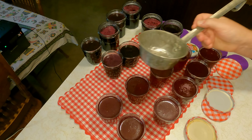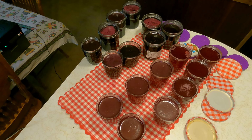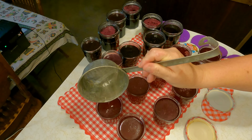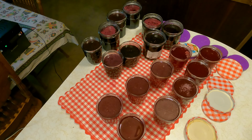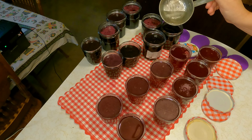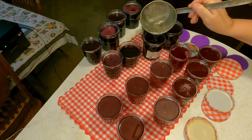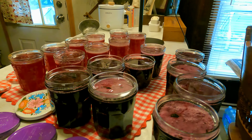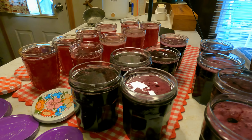To get the wax off, it's so simple. You just stick a little knife in the middle and it'll come up in the whole disc. People ask me all the time, can you reuse the wax? You can if you wish. I don't. But you can reuse the wax after you clean it off. Now the same with canning, you're going to wait 24 hours before you move your jars. So you just let it sit here until the wax is hardened. All right. That's what it looks like until the wax is hardened.